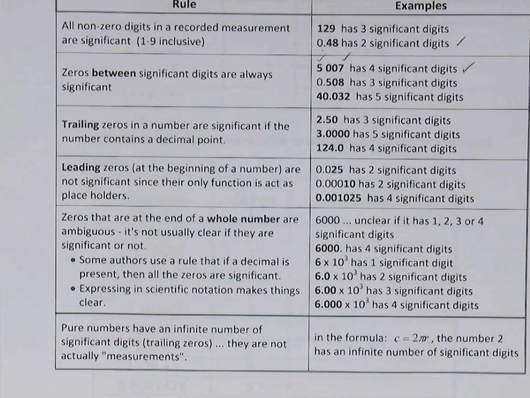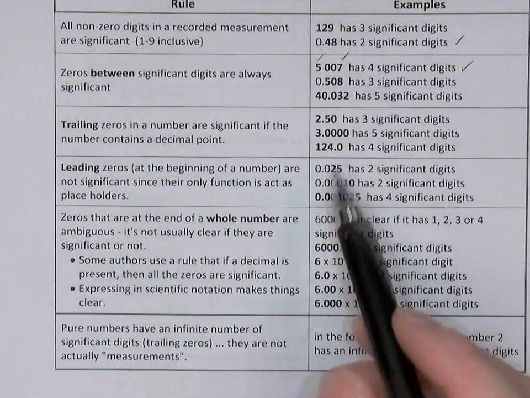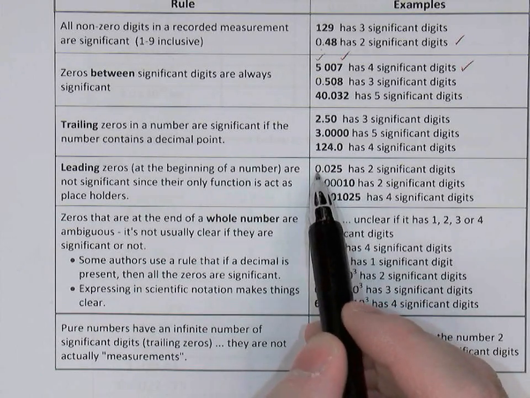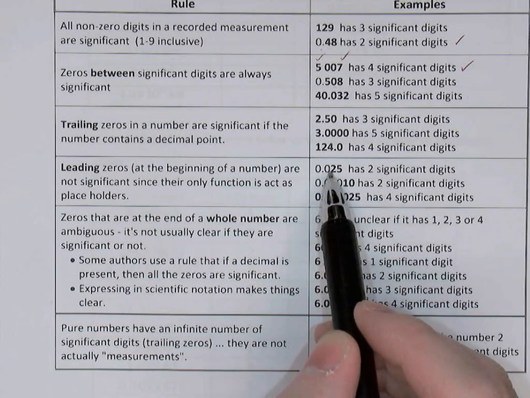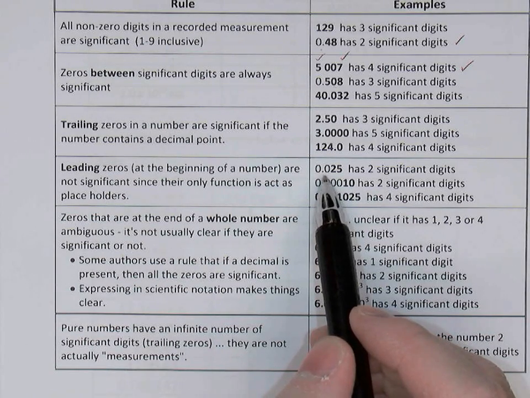Leading zeros, those are the ones we saw up above in those other examples, are not considered significant. They're considered to be just placeholders. Okay, so they're not significant. So a leading 0 is a 0 at the start of a number, whether it's before the decimal, 0 point like this, or even right after the decimal. If they come before non-zero digits, if they're leading zeros, they don't count.